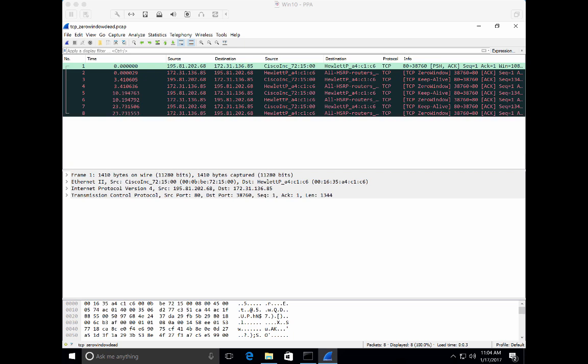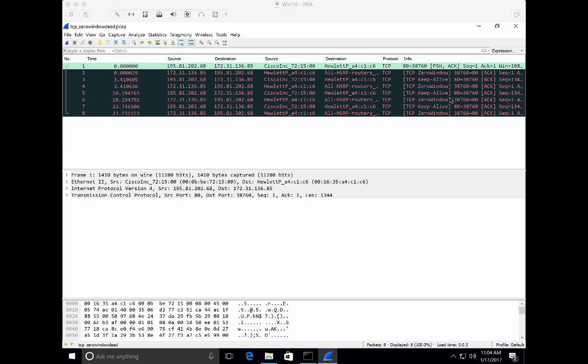Now, in the example I have pulled up on the screen, we're looking at a TCP connection that's in progress, and we have a scenario where the receive window on the host that we're sending data to has gone to 0. So it's no longer able to receive data. We see in packet 2 right here, we have a 0 window notification.